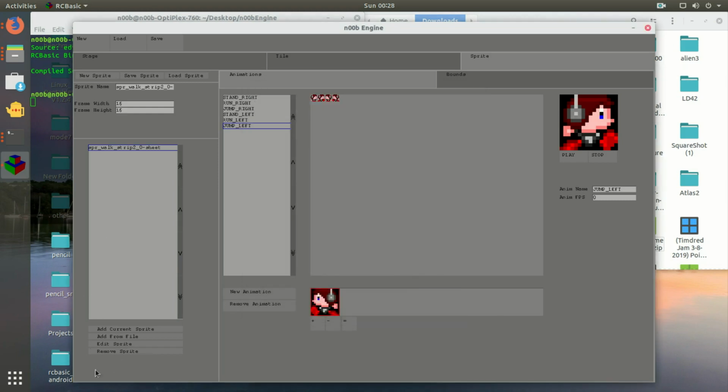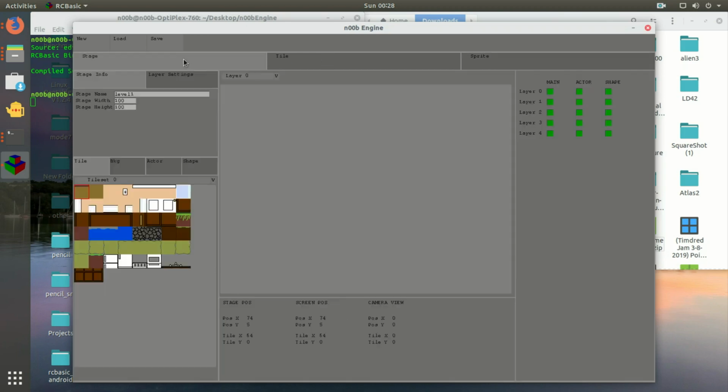And remove sprites, pretty self-explanatory. Add current sprites, just adding whatever sprite we have here to our scene if it's not in the scene already. So I think all of that is pretty clear. So now we're back in our stage tab, and we're just going to start editing a stage.